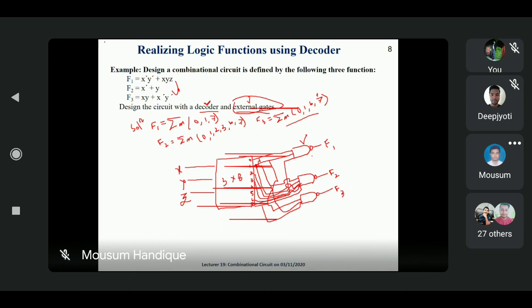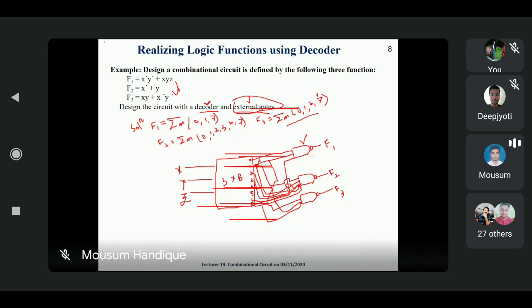Yes or no? Yes, sir. Okay. Suppose I am asking you one question. Instead of NAND gate, can we use another gate? We can also do it with a NOR gate. NOR gate is also a universal gate. Yes or no? Yes, sir. Correct. So you can use a NAND gate, it is no problem. A NOR gate is also no problem. But this is just a block diagram, so with a block diagram you have no problem.